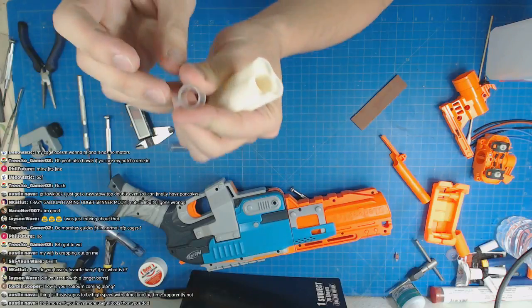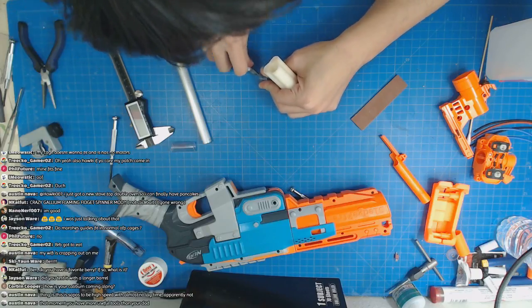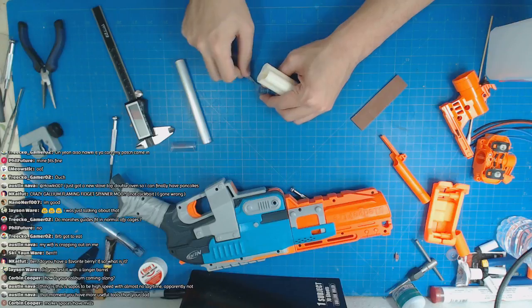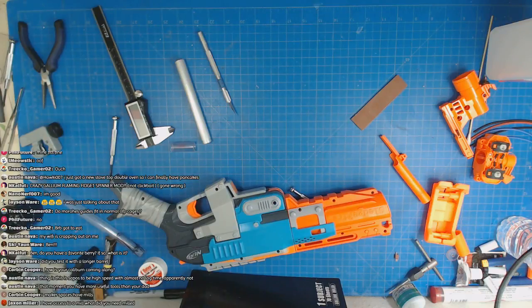So this side has way more of a chamfer on there than the other side. That will be easier to feed darts in. Although we can adjust it later after we get this fixed on there, it's going to be much easier if we figure out that everything is hunky-dory before we get it on there. So, yeah. Okay, let's see. Kind of gotta do this off camera, so bear with me. I need to find things that I can stack up high enough.